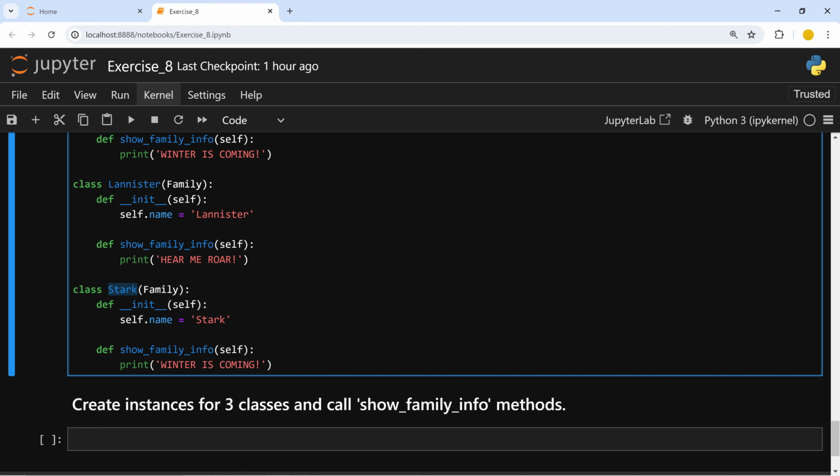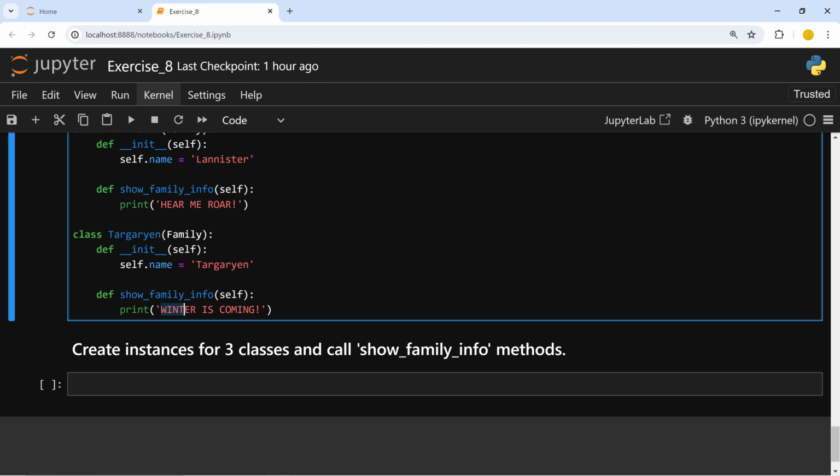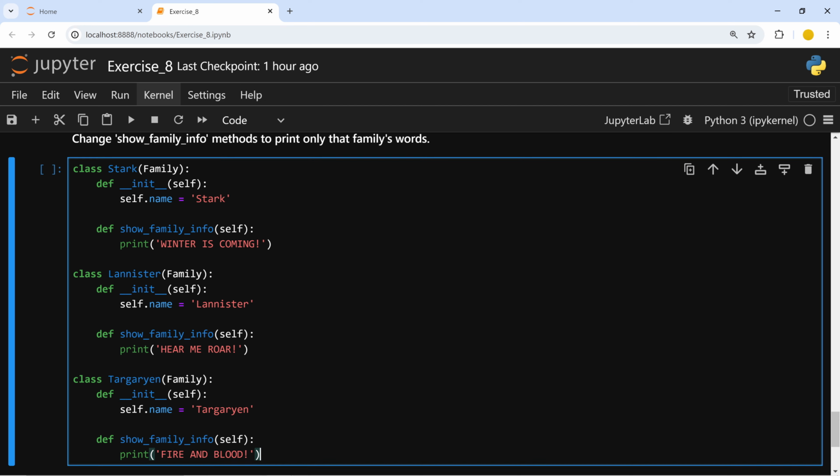This is going to be Targaryen, Targaryen family, and also the default name will be this one, and this is going to say Fire and Blood as the words of the family. Okay, we have defined those.